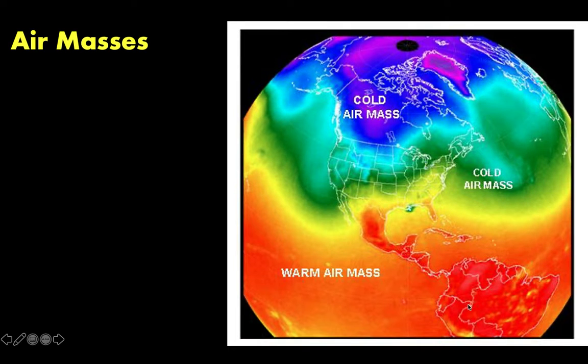So in this image, we are able to see that warm air masses are at the equator and cold air masses are going to be up at the poles. That little dark spot is just a lack of data. Now remember, with thermodynamics, which means the laws of how heat moves, it's going to try to constantly move from warm to cold. Okay, the equator wants to make the poles warmer. Earth wants to be at equilibrium, wants to be at the same temperature.